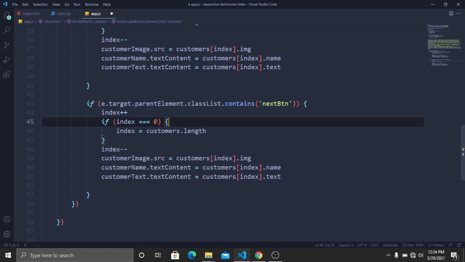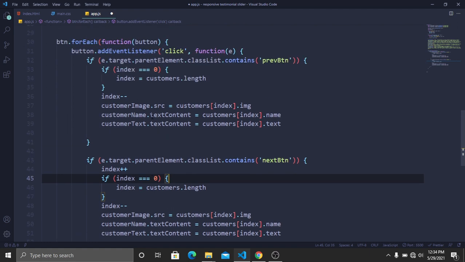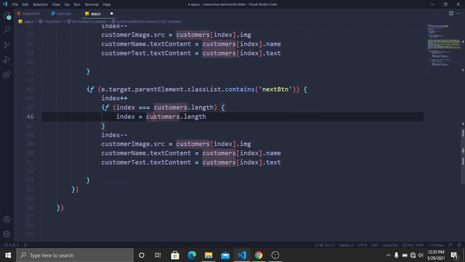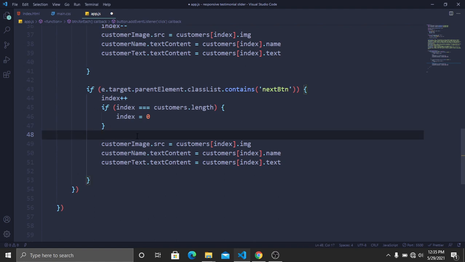So we have to find out the previous index number by the previous button. So that's why it will be customer.length. Now copy this one and then paste it here. So now if our new index number is same as the customer.length, then the new index number will be 0. That's it. And we have to remove the index minus minus, and we have to change the image, name, and the text here.